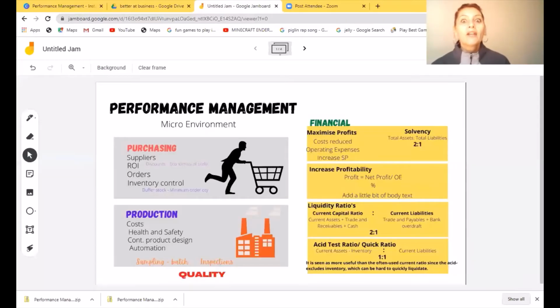Are we going to put a retrenchment strategy in place so that we reduce the amount of heads in our store? And then, of course, you could also look at increasing your selling price. If you aren't able to reduce your costs, you can increase your selling price in order to make more profits. So that's how you maximize profits.